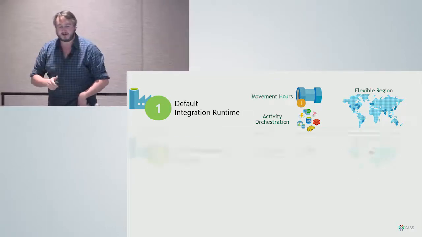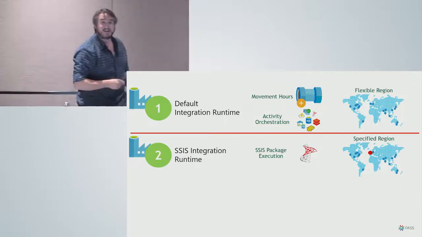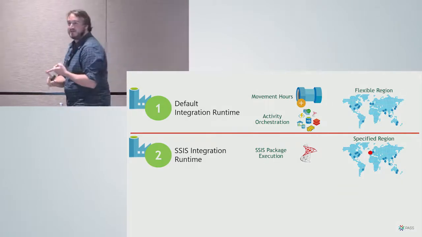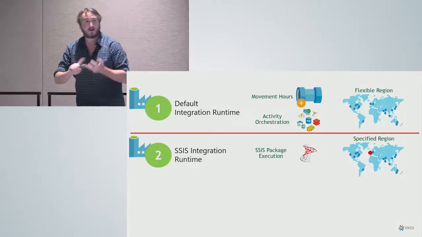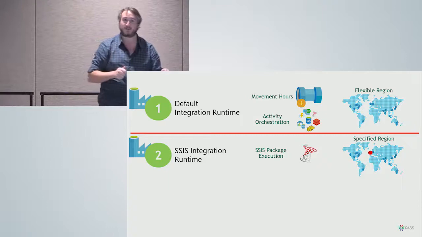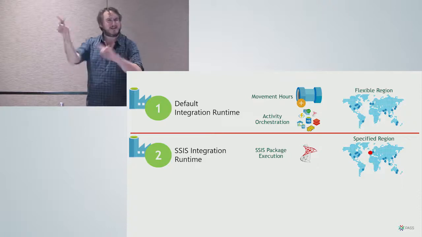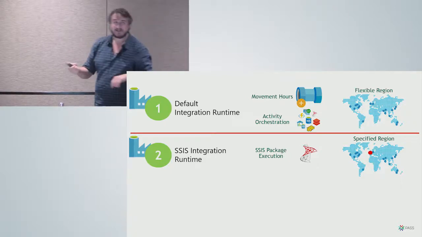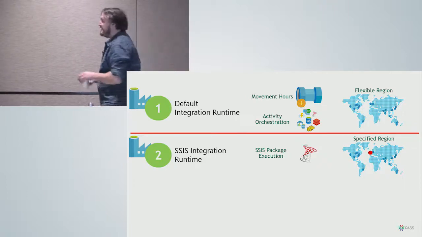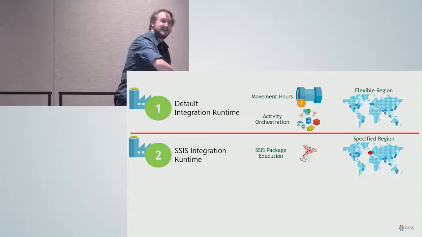To make it more confusing, I've got the SSIS integration runtime. So if I want to run SSIS packages, I can, and I can deploy it and have it sitting underneath Data Factory. So I can choose how big a server do I want. I can choose how many servers do I want. And then I need to choose which region that lives in. So unlike the default one, which is going to dynamically switch and change depending on what I'm doing, I need to say, SSIS, you're running in this region. And if you're pushing data in between Azure regions, there's an egress charge, and there's performance constraints. So make sure you choose the right place. But again, it is just SSIS. So you don't have to get a special version of SSIS, you don't have to change anything in your local dev environment.